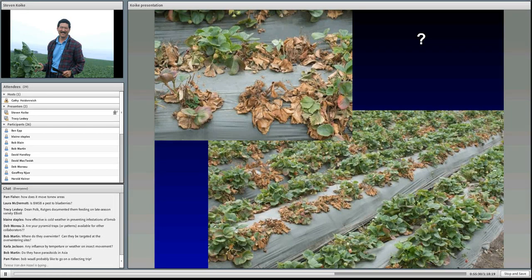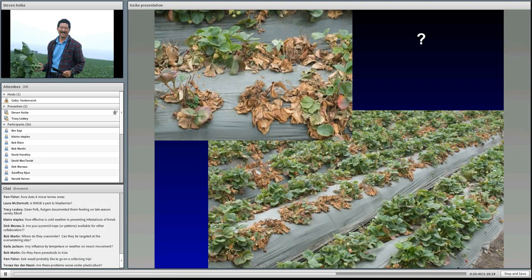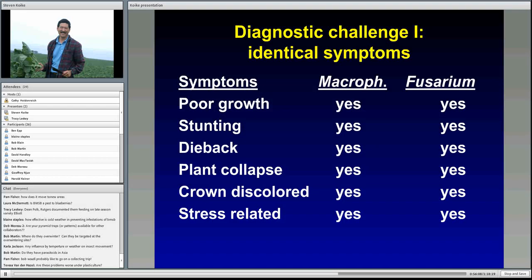And for pathogens that originate in the soil, that's very much a challenge. And as this photograph here illustrates, I'd be glad to bet with you your lunch money about which pathogen or pathogens might be responsible for these symptoms. The point is you can't tell. And I, as a professional who works with these 12 months of the year, I cannot tell which pathogens are responsible for these dieback problems, because it could be one of our new issues, macrophomina or Fusarium, or it could be one of the old-time favorites, Verticillium or Phytophthora. We do not know. And I want to use just a couple minutes here to illustrate why this is a very big challenge and why it's important to recognize the issue.